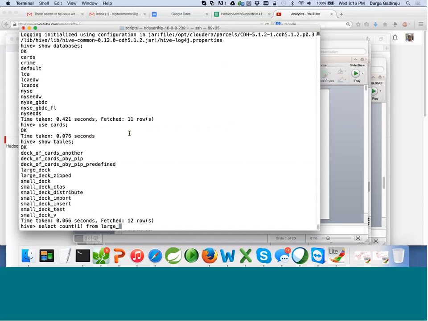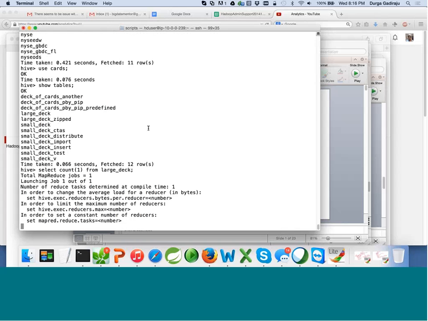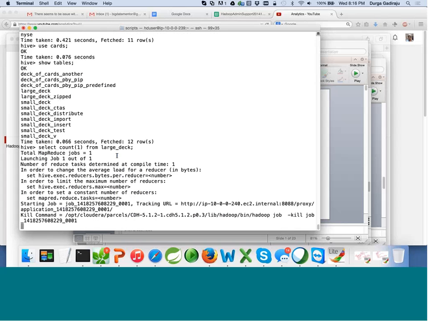Okay, so I'm running a Hive query. So if you see, it is actually running a Mapreduce job. So the same logic, we can even write a Java program using the Mapreduce APIs.